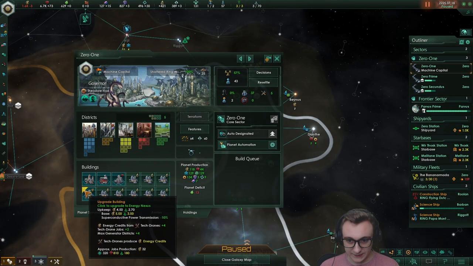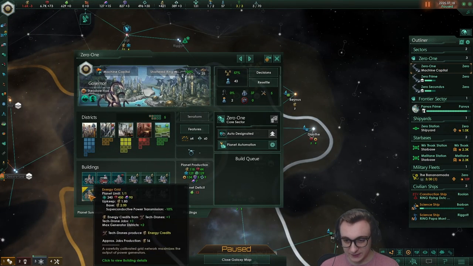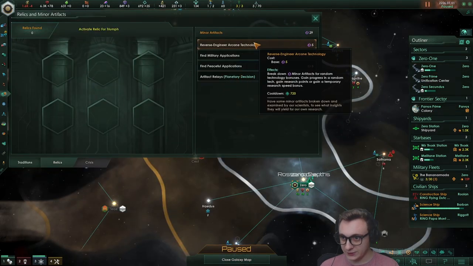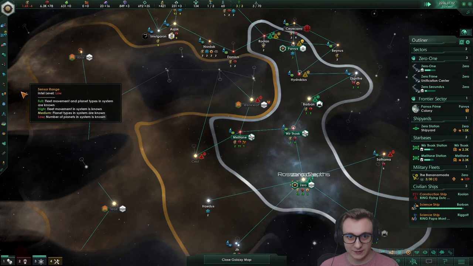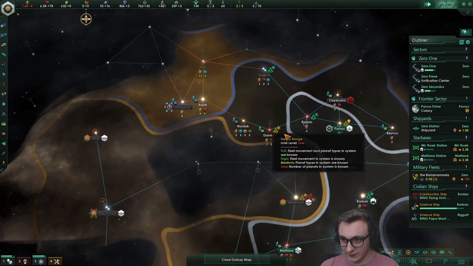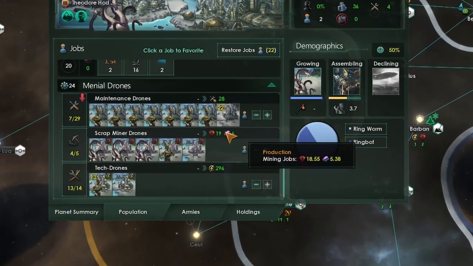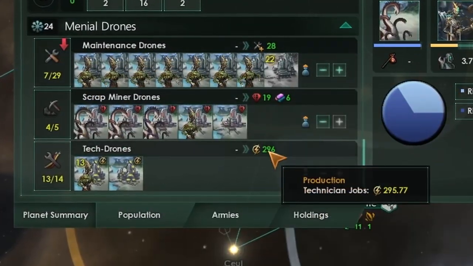Okay, I'm gonna upgrade the energy grid. We go from +1 to +4. It's absolutely insane. And we can do another reverse engineer arcane technology. Just some engineering research. And we found another empire. No, they're gonna get to the moats before us, aren't they? No! Okay, the energy we're producing from these jobs now, absolutely insane.